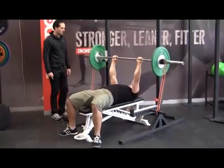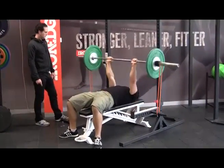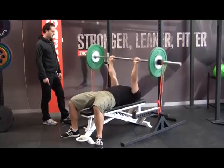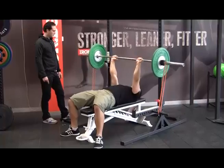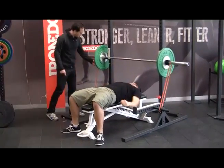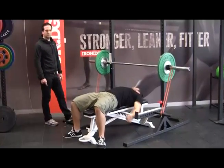So I can get you to a couple of reps there, Josh. So as you can see, there's quite a lot of band tension at the top there, deloading, and he's working on his speed there, so really accelerating through to the top. So great way to certainly overload your bench pressing.